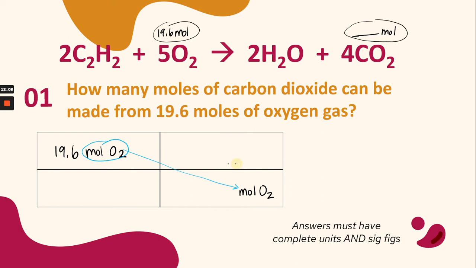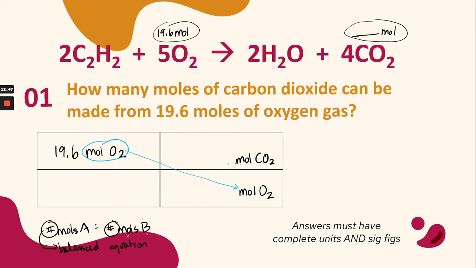Okay. Now I need to complete my conversion by putting something up here on top. Well, right now we're working with nothing but mole ratios on this one, and we can take moles of A, which is any compound, and change it to moles of B, which is any other compound, as long as we have a balanced equation, which we do. So I'm going to put A with B. Well, I put A, oxygen, on the bottom, so I'm going to put the other thing I care about, which is CO2, on top. I need to plug in my numbers.